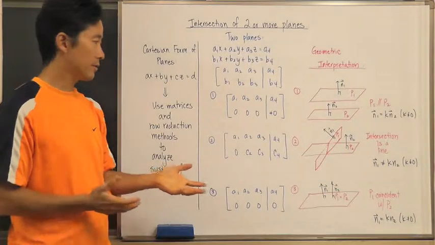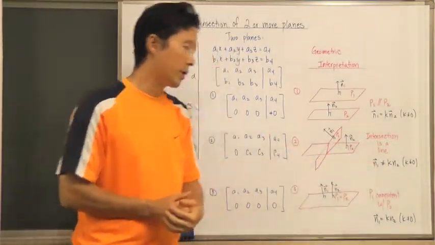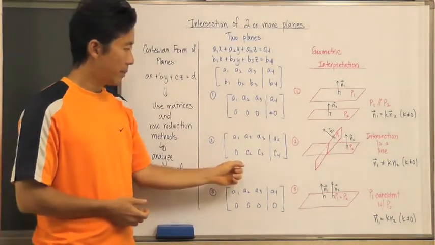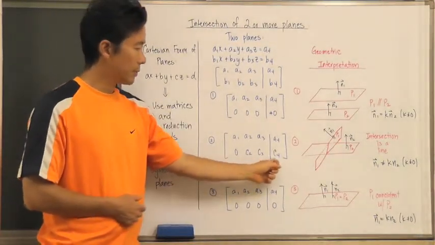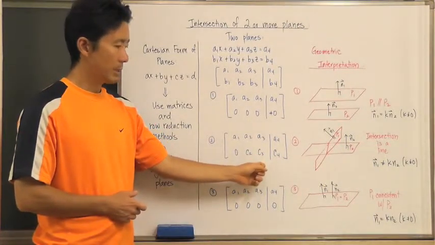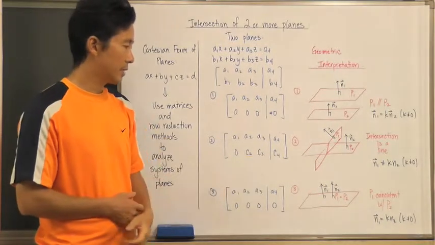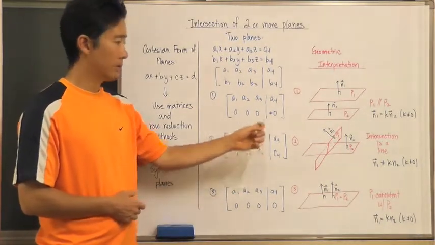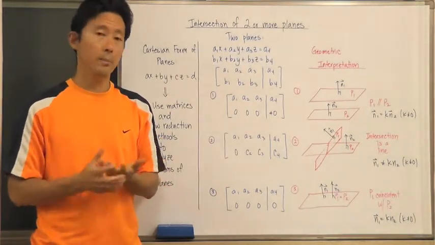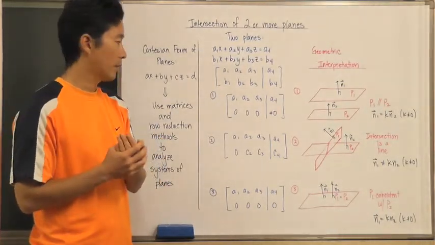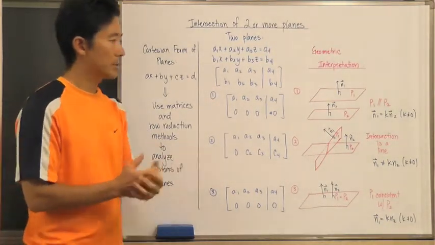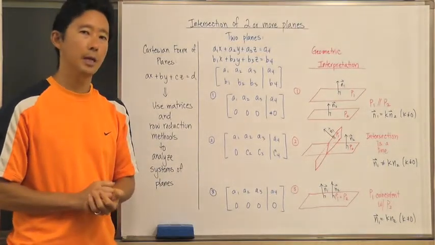Now the other situation, of course, is when the two normals are not going to be parallel to each other, and therefore are going to intersect in a line. Remember that after our row reductions, we come up with something that looks similar to this. Once we set t equal to the z value, we can solve for t, solve for y in terms of t, and then substitute into our original equation so that we can come up with something in terms of t for all x, y, and z. And then of course we can solve for the equation of the line.